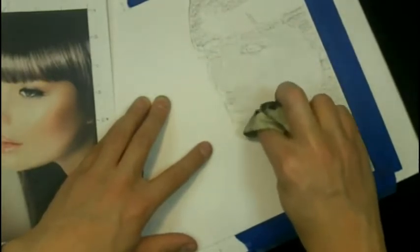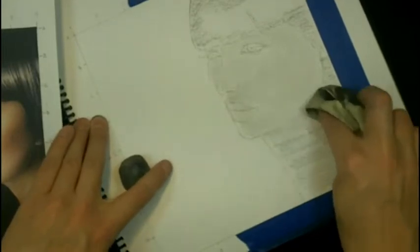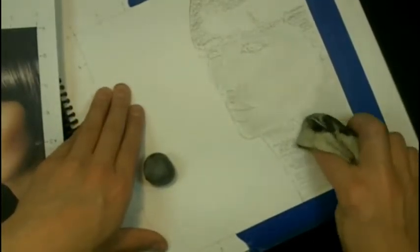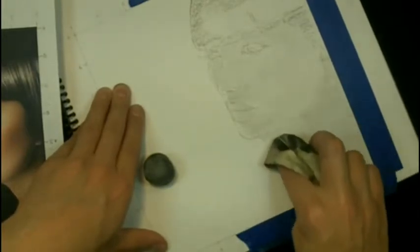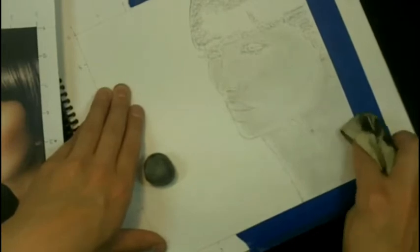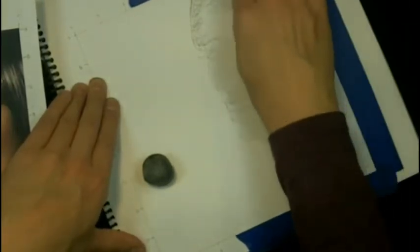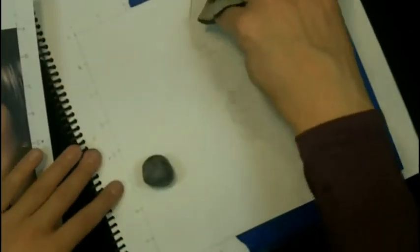I didn't put any tone on the very outside edge because it's side-lit, so there's a rim of highlight there. Since I didn't put any tone there anyway, I don't need to blend it and I don't need to smear anything. I'm going to pull the hair in the direction of hair growth, but the skin I'll circle-stroke. Now I pull right through the highlights on the hair so you just get a little brushing through there — this is not a solid white ring, and that looks really good.